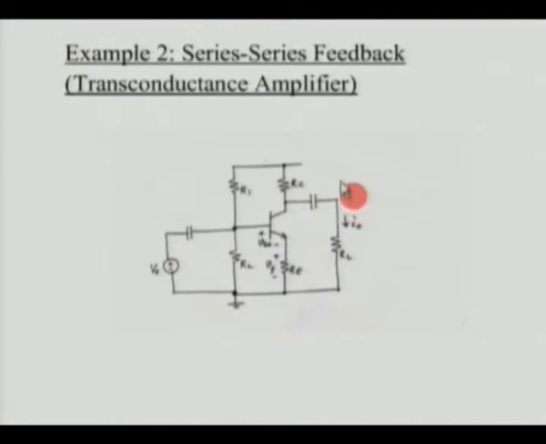Now we have another example of a transconductance amplifier using a discrete example. This is nothing but the common emitter amplifier which we are familiar with, unbypassed. You can think of that as an example of a transconductance amplifier with negative feedback, and we know the reason. On the input side, you have a voltage, so you have a series mixing here, because of which the input resistance increases, and the output is a current. And if you analyze a common emitter amplifier with unbypassed resistor, you would see that the output resistance increases. So this is why this is a series feedback.